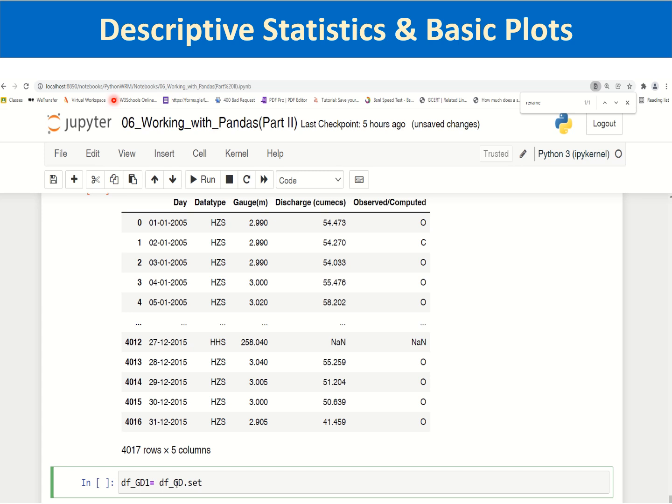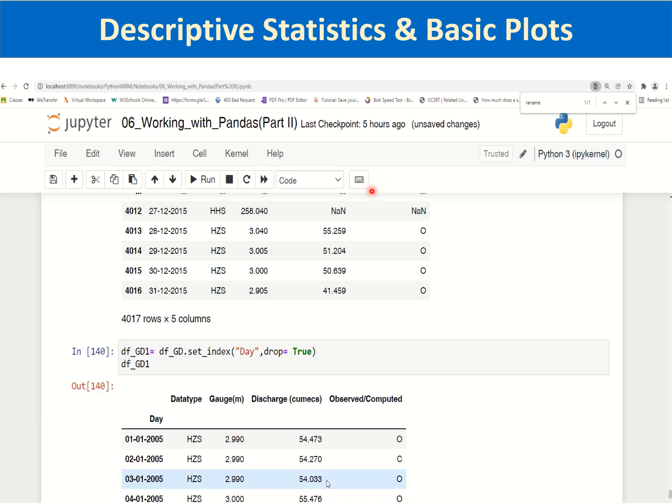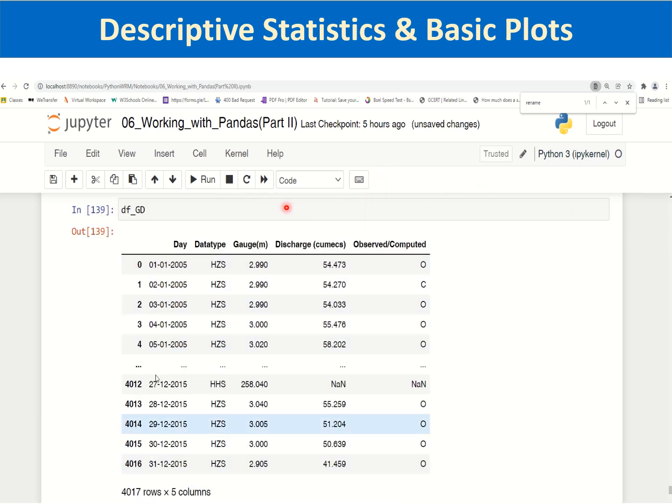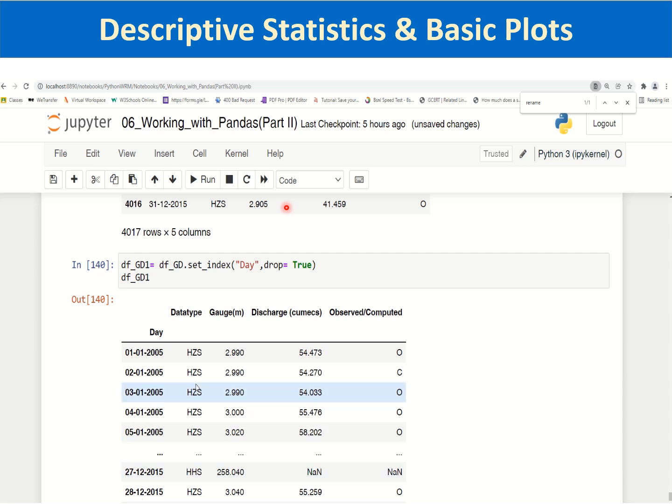You apply the method of set_index. The column label is day, and you pass the value True to the parameter drop, and then print df_gd1. As you can see, the index has been replaced by the day column, whereas the remaining columns are the same.